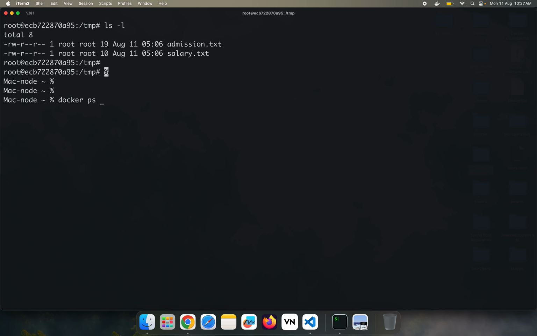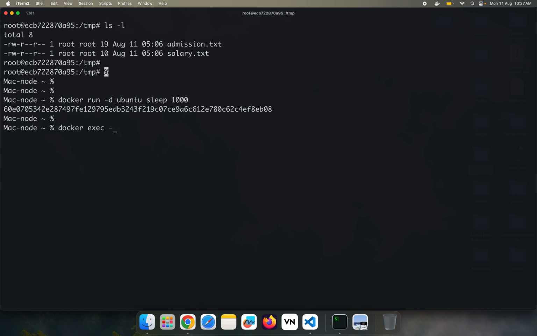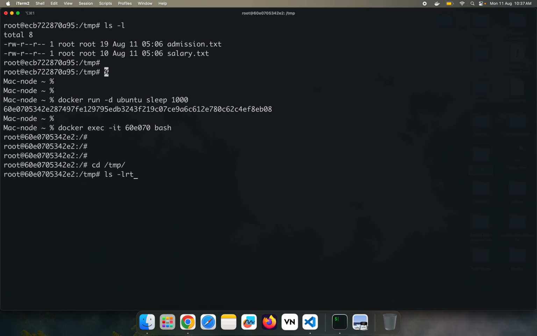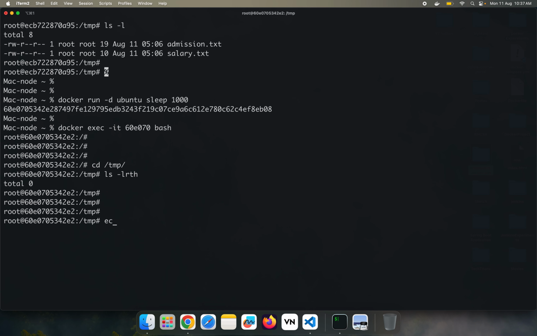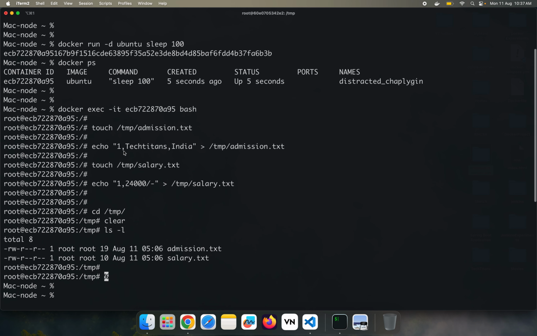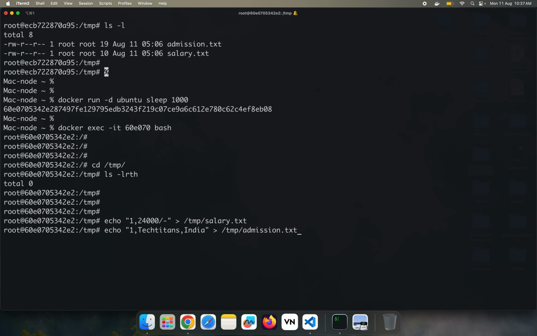My container has exited. I think we have passed 100 seconds. Let me spin up another container and get into it. I'll go to temp and create the same files, by directly copying the echo command.